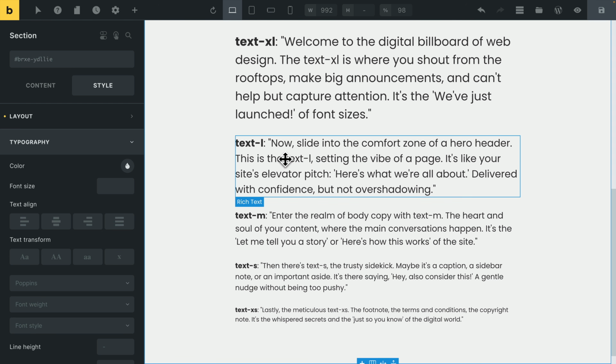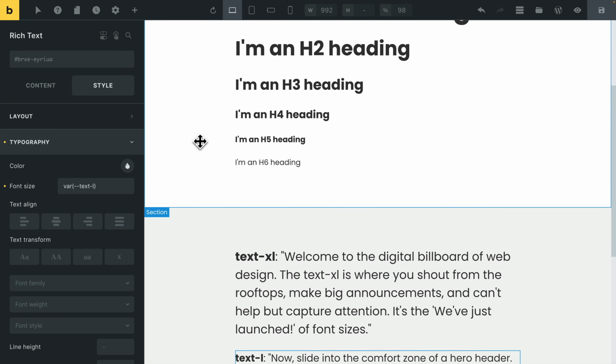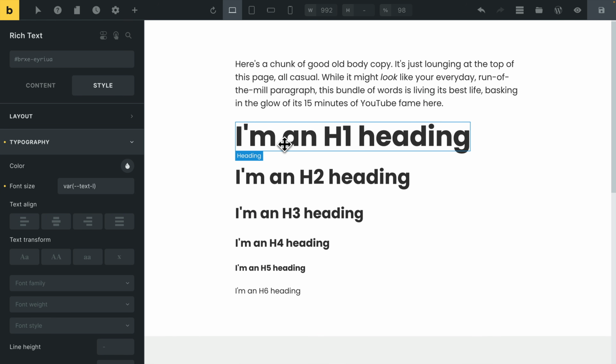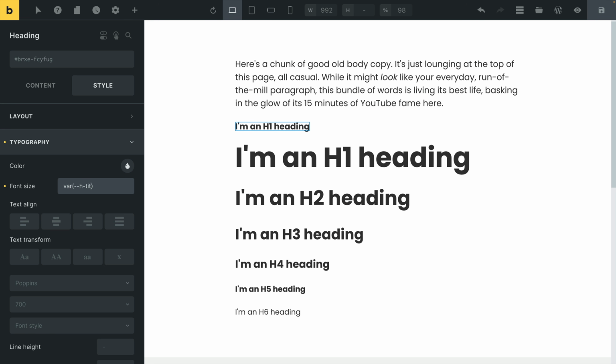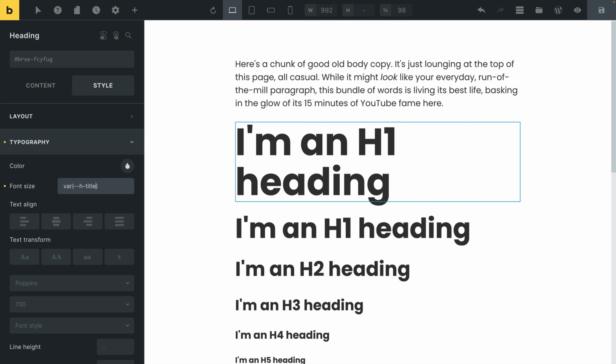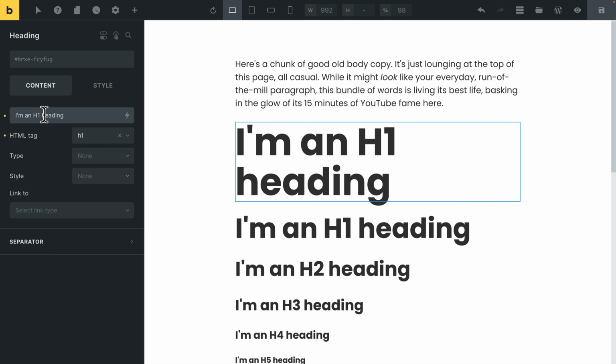Now, of course, you more than likely won't be just styling elements directly like this. You'll want to be styling a class instead. I know, I'll come back to that. Hold that thought. But also, just to show you, let's also make a bigger heading than H1 as well. So I'm going to quickly duplicate this H1, right click, select the first one. And then in the font size, I'm going to set a variable of H title.